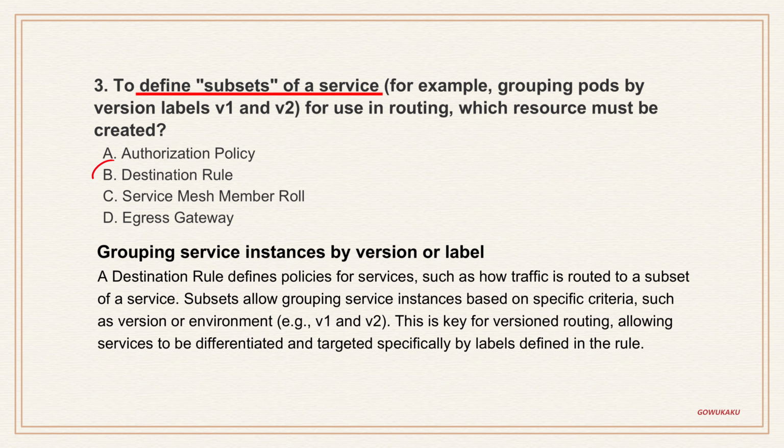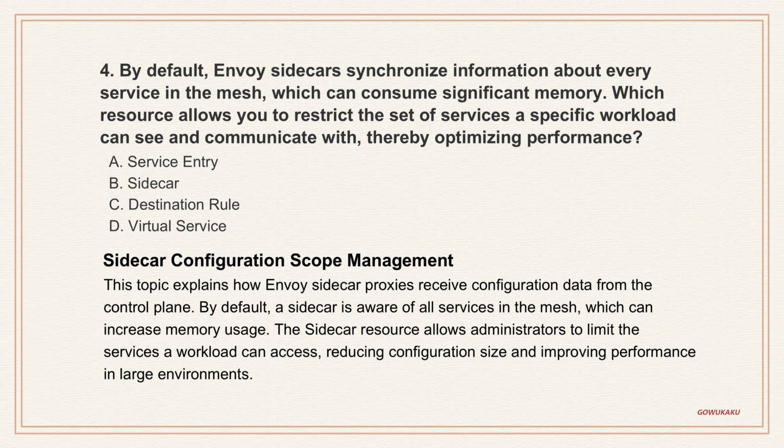Okay, that covers internal traffic. Let's shift focus now to architectural necessities. Managing the edges of the mesh and optimizing the little workers inside. Right, efficiency and boundaries. The sources point to a massive performance bottleneck in large default deployments. The sidecar proxies, those little Envoy proxies next to every service, synchronize info about every single service in the whole mesh, regardless of whether they even talk to them. That sounds like a gigantic waste of memory. It is. It's the architectural equivalent of getting 10,000 corporate emails when you only need to read 2. In a large mesh with hundreds of services, that configuration burden becomes huge.